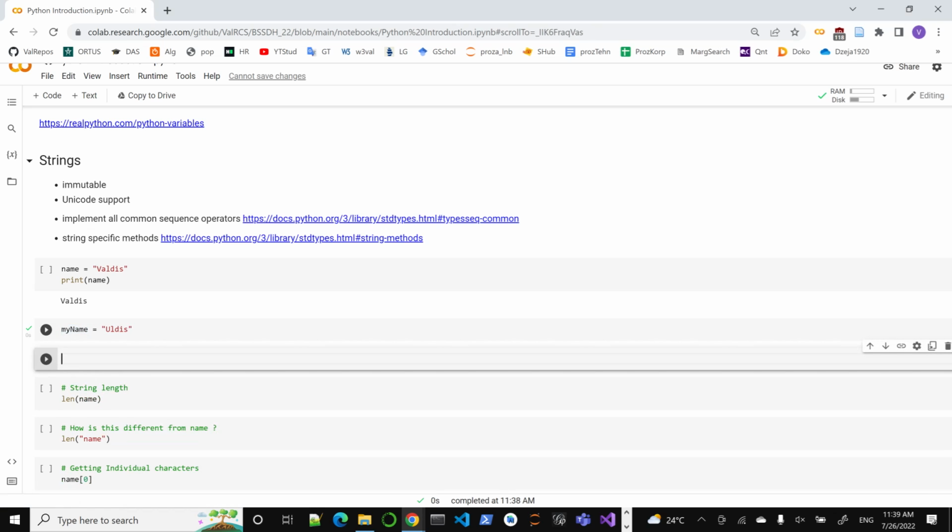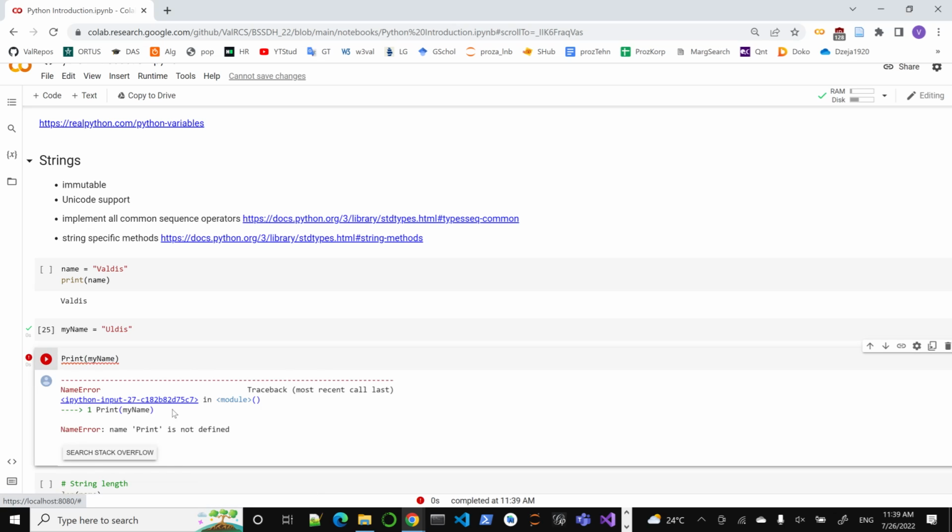For example, if you try to type print with a capital P, that should not work. And yes, we get an error saying name Print is not defined. So you have to write that command with a lowercase p, and then it will work just fine.